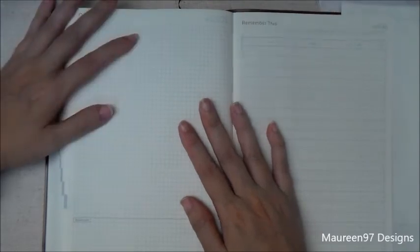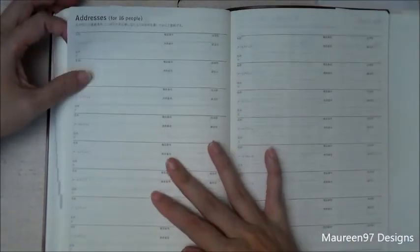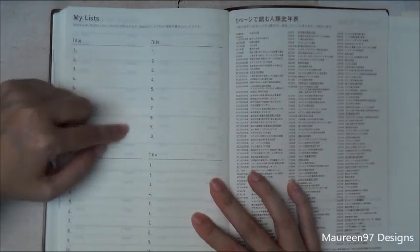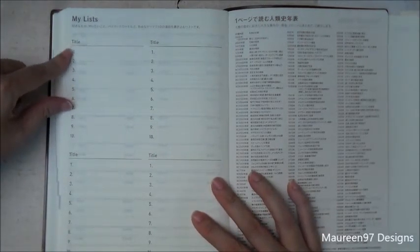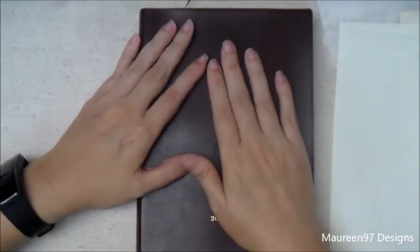So it has these pages for each year. I suppose you could do memorabilia and artwork on that too. There's this page that says remember this. These 2 pages that say gifts. These addresses for 16 people. And then my lists, you can do lists with 10 items. I suppose you could do favorite songs, favorite books, favorite movies, whatever that is. I'm not sure what this page is. And then here's the place for your personal information in case you ever lose this. But of course, I'm not going to be taking this out of the house, so hopefully I shouldn't lose this.